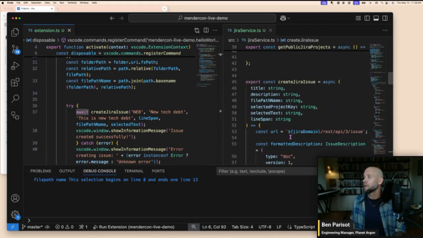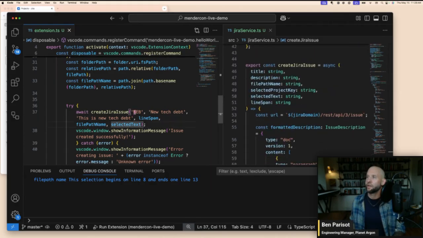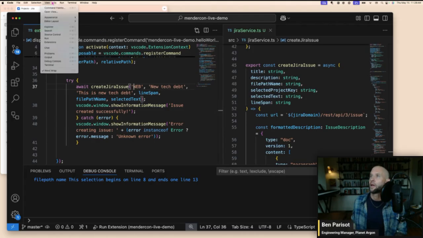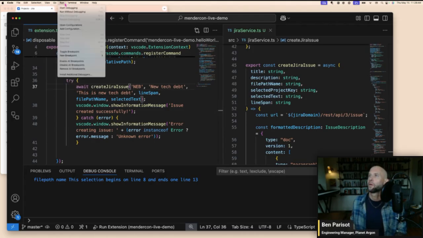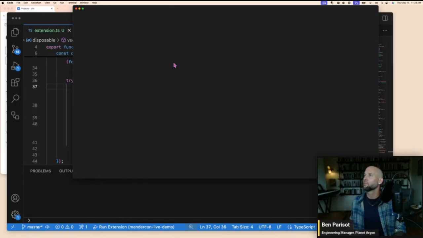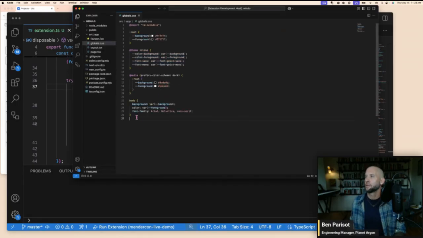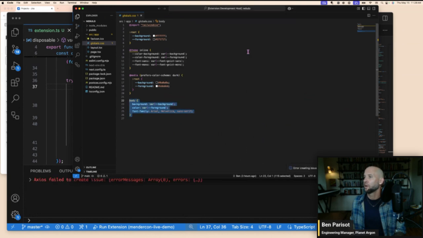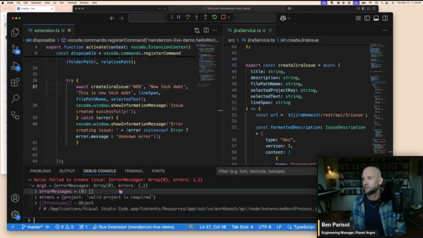It should create an issue in the Nebulo Jira project, and then create the information message window that pops up saying you did it. Let's give it a try. We're going to start debugging here. Let's try these body styles. Body, yaddy, yaddy. Hello, world. Oh, we have an error. What is our message? Valid project is required.